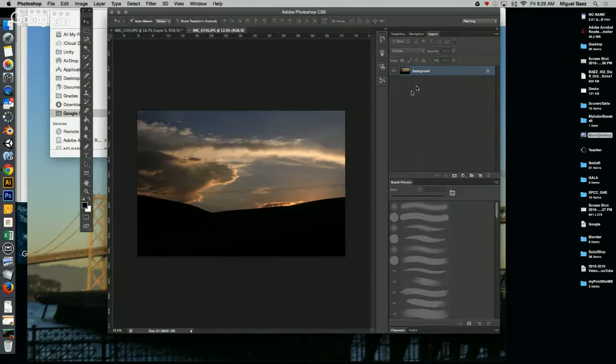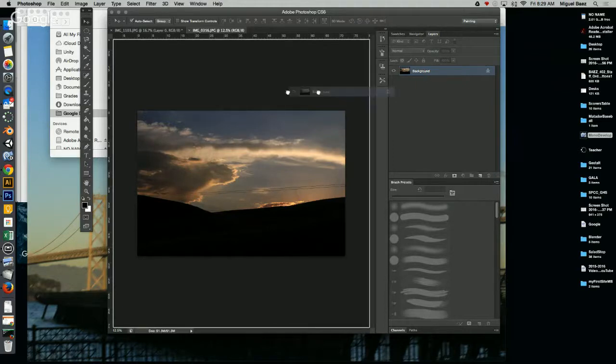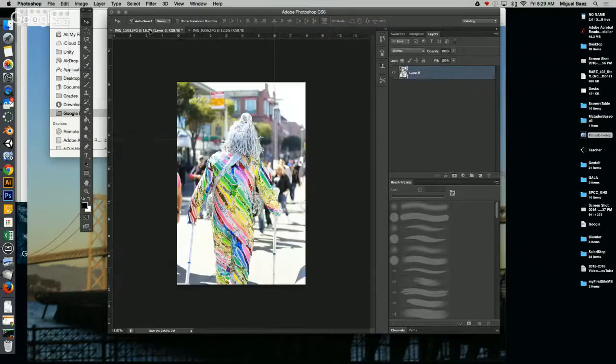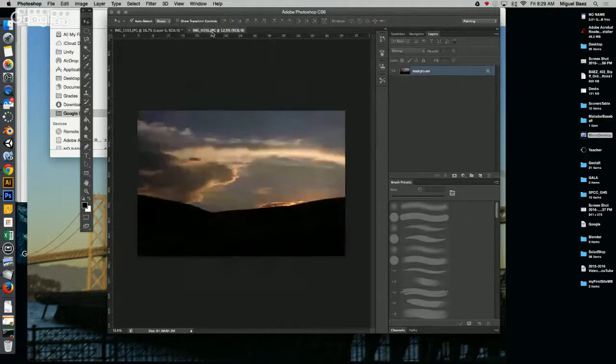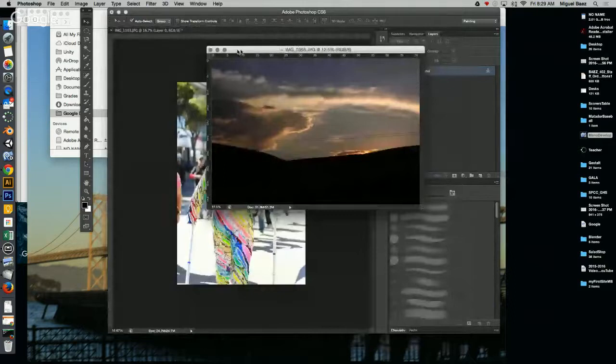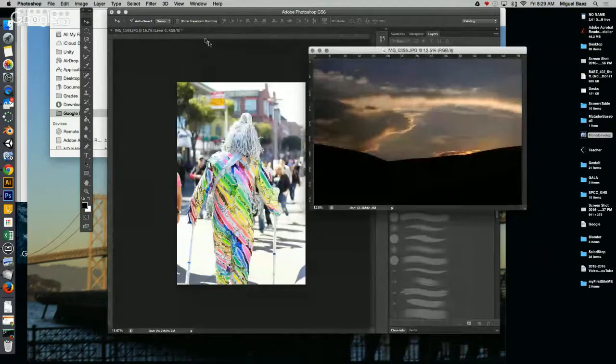So I'm gonna select this background. And I'm gonna just drag it off. I'm gonna grab that file and drag it off of the toolbar that's on there.